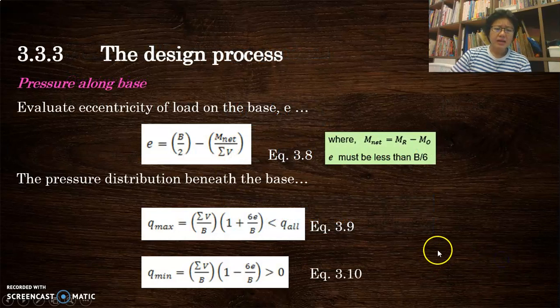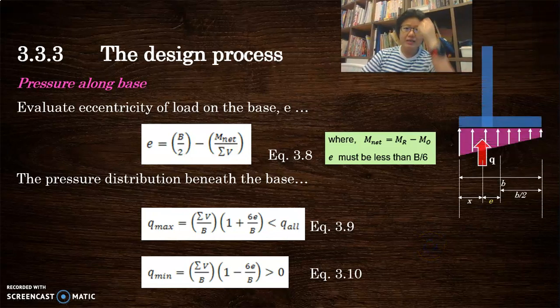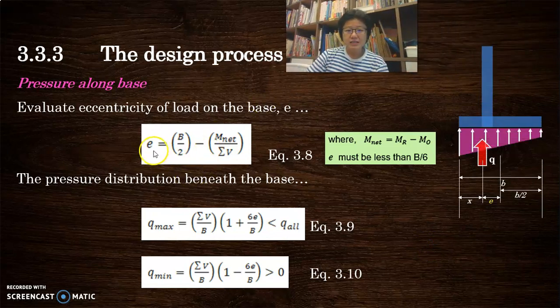Okay. As for the pressure along the wall, along the base, remember we talked about that, it has to lie within the 2/3 of the base. Here is how it actually looks. There's an eccentricity, as you can see. This is a bearing pressure coming in, the breadth of the wall is B, middle of it is B/2. Remember, the resulting force Q, that's your bearing pressure, is not acting in the middle because the bearing pressure diagram is a trapezoid.